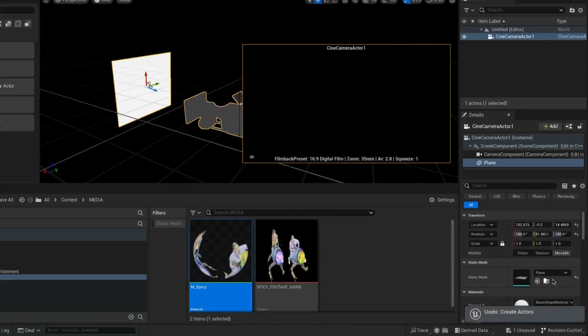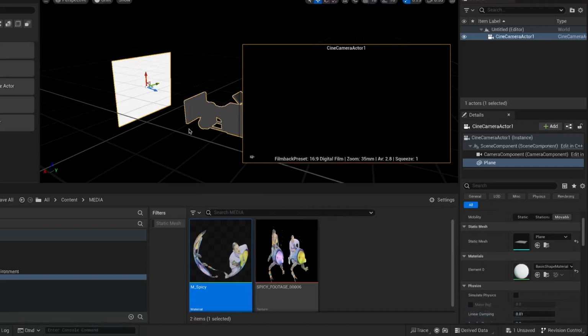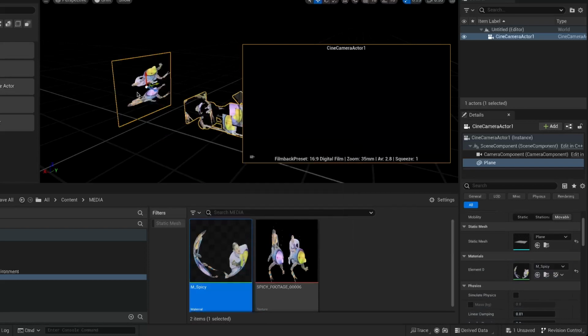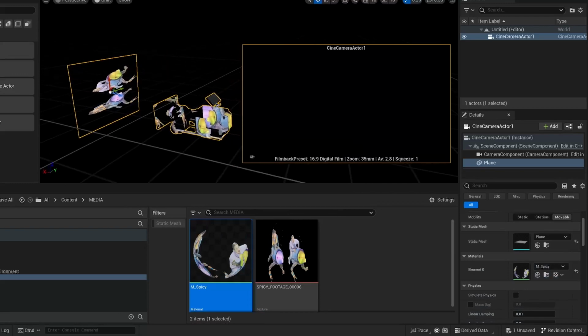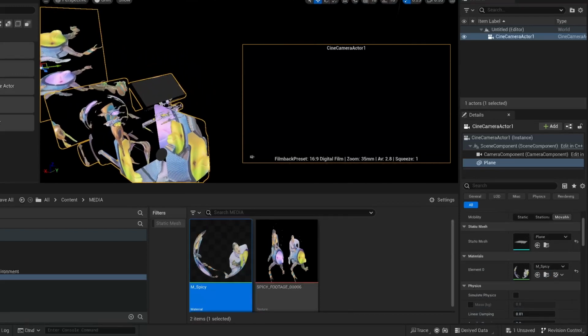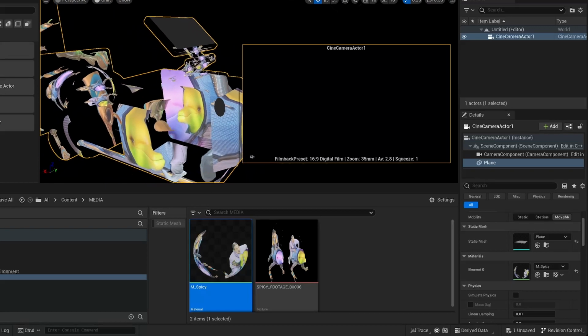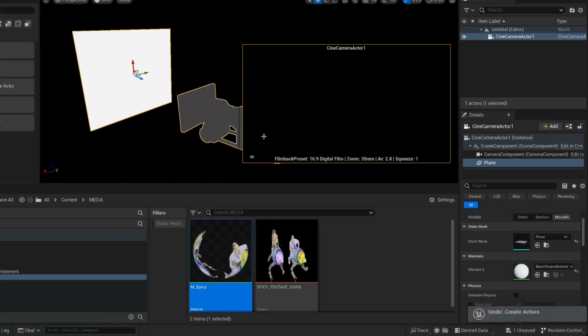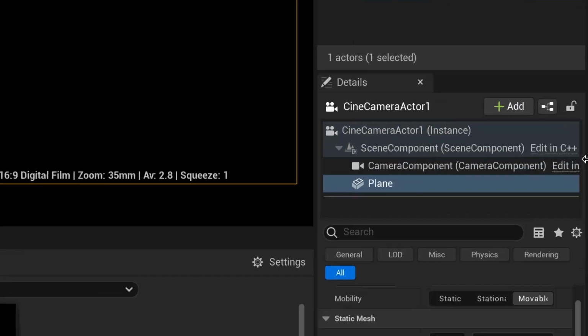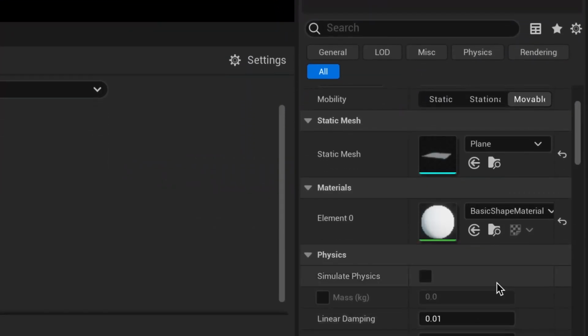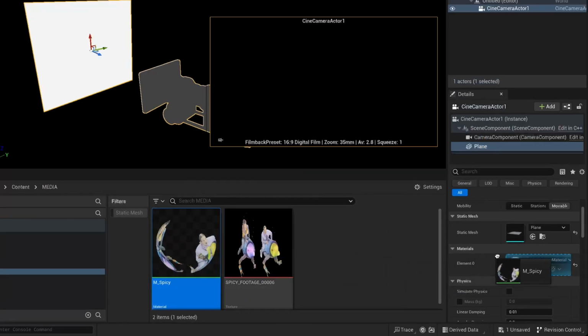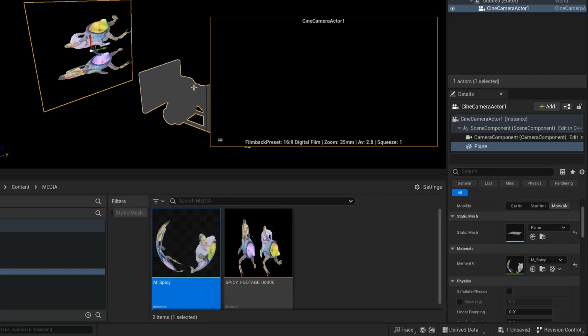Whoop. A better way to drag the material on top of it would not be to just drag it in the world, because it's going to put it on the camera too, which is pretty funny. Now my camera has dolphin wallpaper on it. The better way to do that would be to select the plane, and then in the details for it right here, where it says materials, drag the material to the little white circle down in the bottom right. Then it will just go on that child's component, that plane.